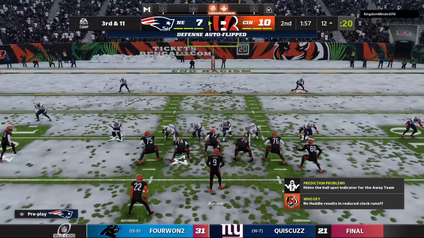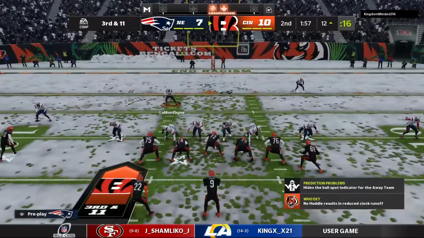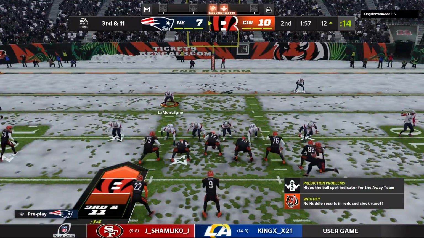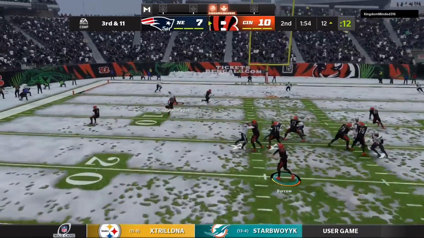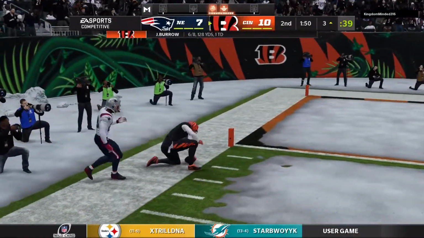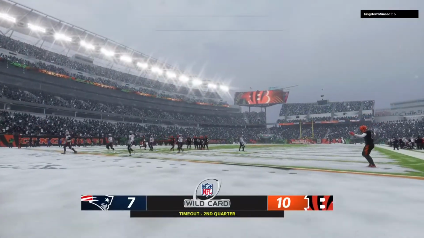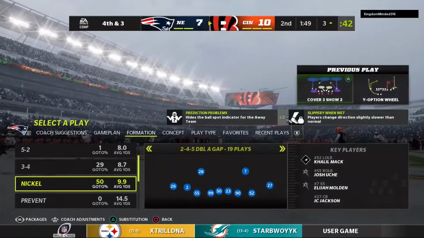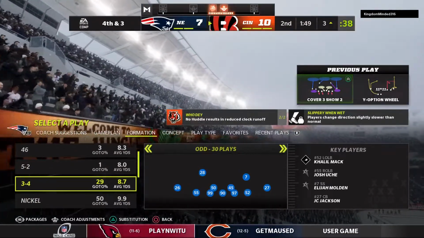An incomplete pass on that last play, and that means they'll need to come up with something here on 3rd down. Out of the gun, it's Burrow. And a quick throw here, that's complete. And they'll get him down about 3 yards short of the first. Now the Patriots going to use one of their timeouts as they'll head to the sideline and talk over what to do next.